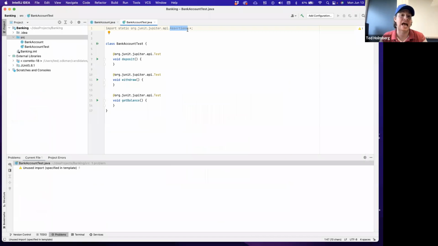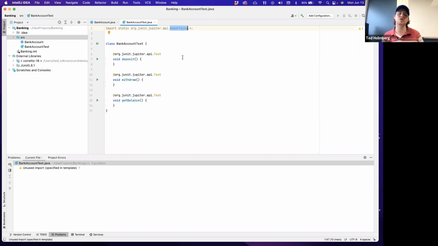Now, the reason why we have static methods in the assertions class is because it allows us to use these annotations and build out our own class file. It'll allow us to utilize the static methods inside of our test class so that they exist. And then what will happen is JUnit will create an instance of our bank account test class, invoke it, and run all of the test methods in there.